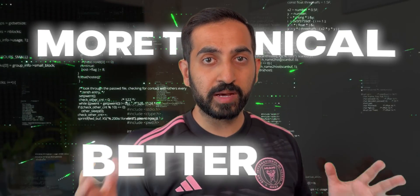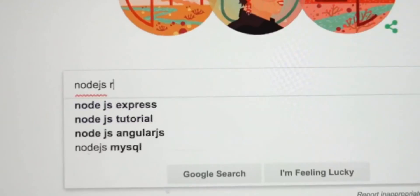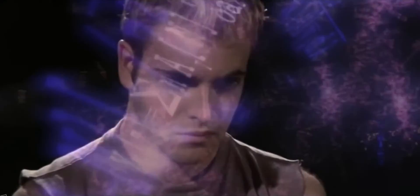So many people get stressed when they try to be more technical in order to be a better PM. It seems so hard sometimes. You've never studied computer science and haven't ever coded, so you spend a bunch of time trying to learn Python and reading books about software engineering, and you still can't understand how to build products, and sometimes you even feel like this is not for you and you think about quitting.